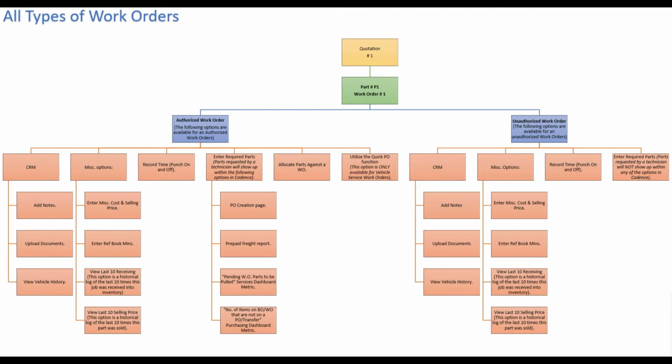It also shows you, if it's an internal part, a part that you're rebuilding and not a vehicle service, you may want to see the last 10 times that you received this part and what was your historical cost for the last 10 jobs that you did for this part number. You do have the ability to see the last 10 times you sold this particular part number to a customer, and what were the various selling prices and the margins that you made for this particular item that you're rebuilding.